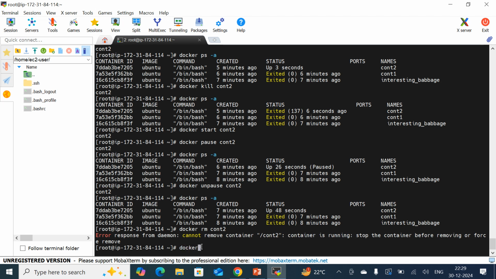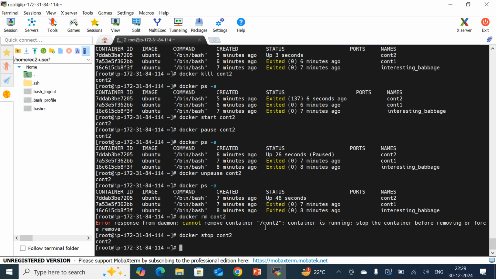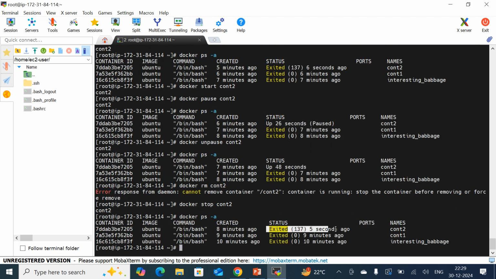So for that purpose, what I am going to do is docker stop container 2. It is going to stop container 2. Once the container has been successfully stopped, then I am going to remove it. If you want to check whether it is in stopped state or not, just check.